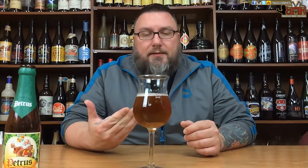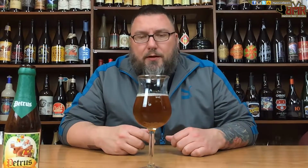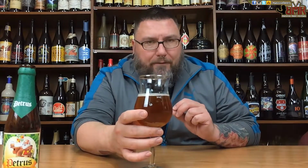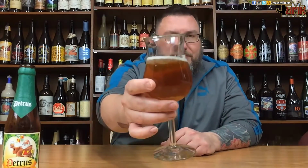While it does have a bit of oxidation going on, and does have a bit of, I guess you would say, negative traits that most people would point out, those don't bother me, because I'm such an aged beer junkie that I've learned to embrace some of those negative aspects. So, she smells old. She looks old, in a very, very good way on both fronts. Let's see what she tastes like. Cheers.